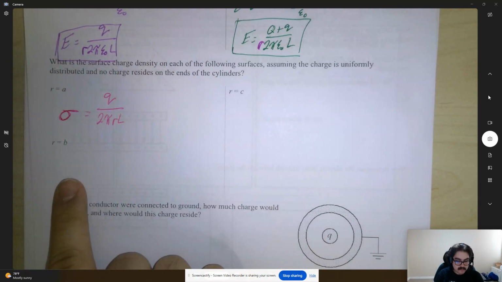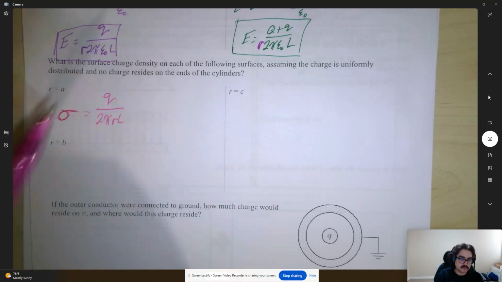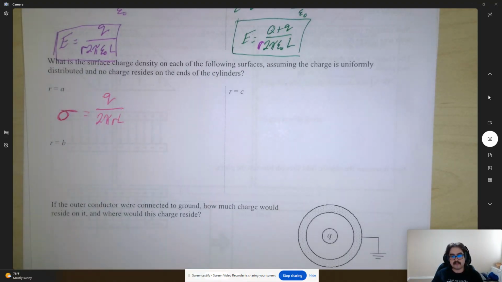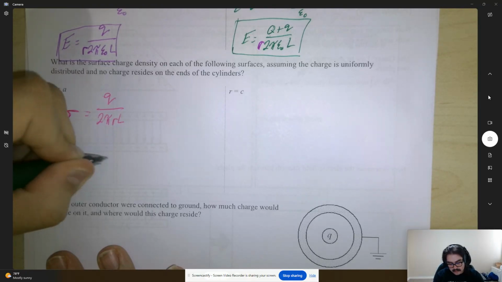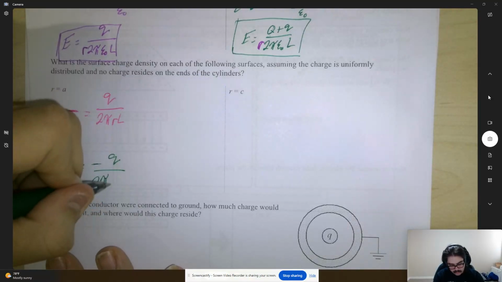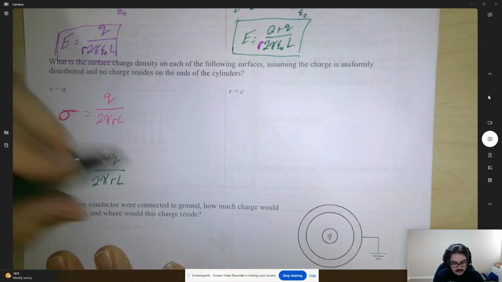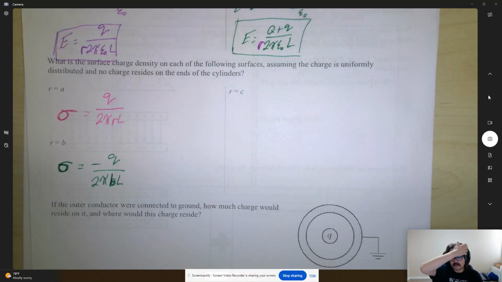On B, what's going to happen is it's going to have opposite sign charges as what's on A, because A is pulling opposite sign charges together, and we'll see that a little more in a second. So sigma equals the same thing, negative q over 2 pi RL. Or actually it would be BL, because the distance is no longer just little r, it's out to B. Or you could use r, because if r is equal to B, it doesn't really matter.